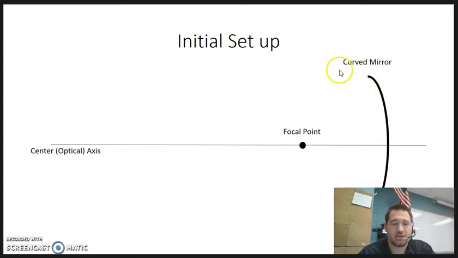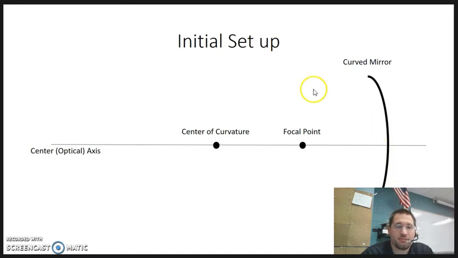So since this is the curvature right here, you've got a line that goes in towards it, right? Basically think of it as sitting inside the bowl. And a good way of finding this focal point is actually finding the center of curvature first, which is, since our curved mirror, the reason why it's called a spherical mirror is because if you continued it all the way around, it would form a perfect sphere. And the center of curvature is the center of that circle, so the focal point is half of that distance, exactly.